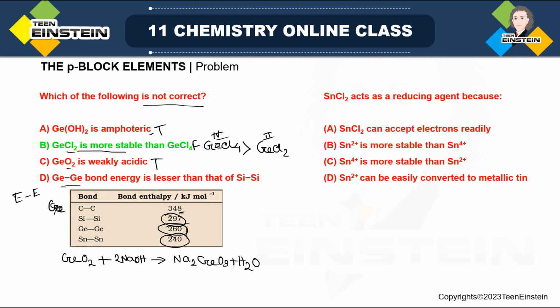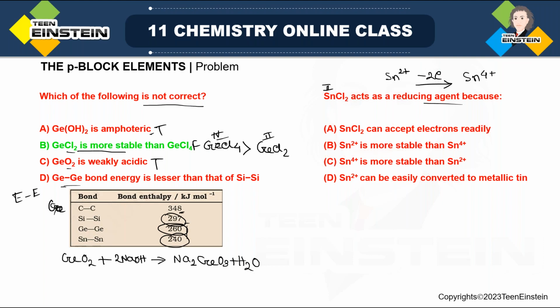This question is related to halide, and only SnCl2 is present here. SnCl2 acts as reducing agent. We have to find the reason. Now SnCl2, here oxidation state is +2. Now it is acting as reducing agent. It means Sn2+ is giving electron and itself is oxidized. If I write this equation, then it proves that it will be reducing agent, because a reducing agent has to give some electron to some other species, right?